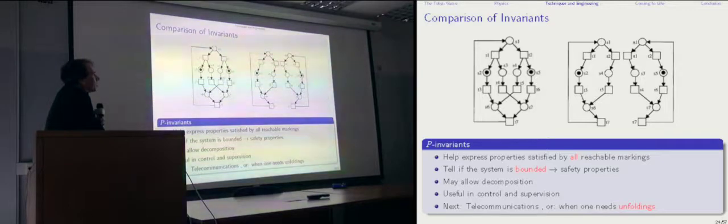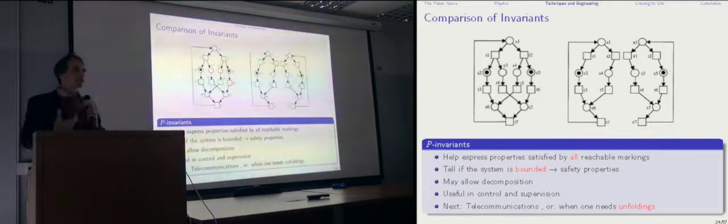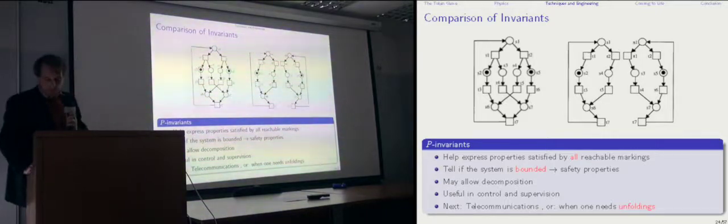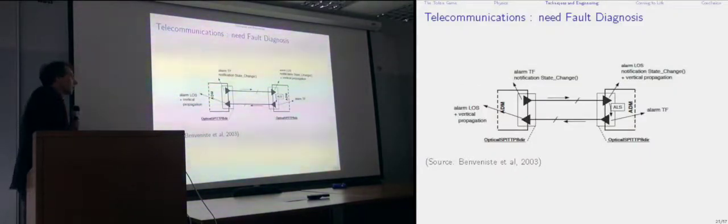I'll come to telecommunications in a moment. Just let me remind you here that the subject is Petri nets and concurrency. And right here, we've forgotten a little bit about concurrency. We've done some global analysis of the entire system at once. Well, there are domains where you cannot really do this. Telecommunications is one of these. So these slides don't require you to know anything about telecommunication engineering, I reassure you.